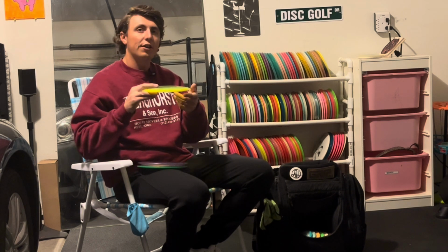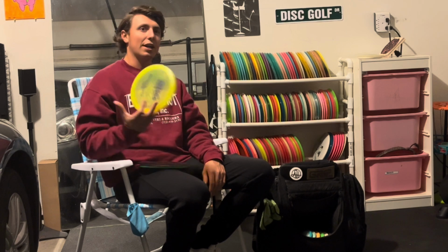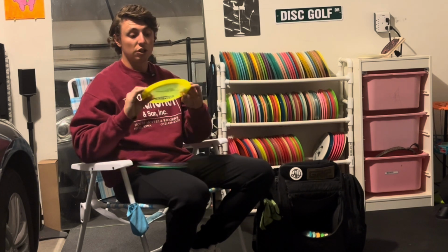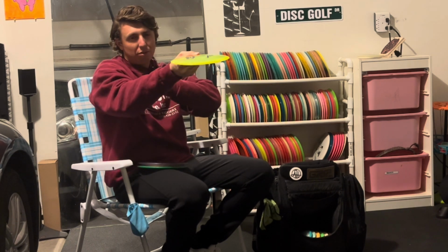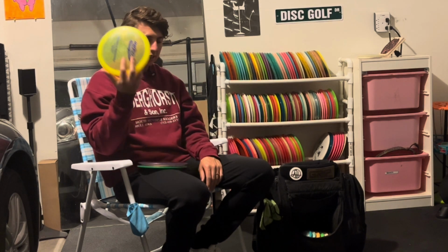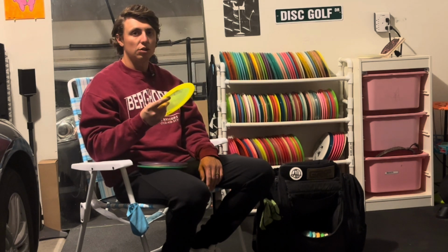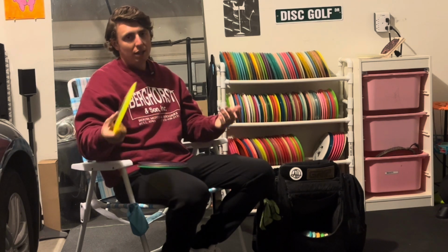When I throw it, I feel like it looks like how pros throw like Thunderbirds or an Onyx or something straight to overstable. But this one's just straight for me, and I can really control it. Also can do it on flip up sidearms that just pretty much go straight if I really need to push distance, but I don't want to get the big swing of a distance driver. Sidewinder is sick. I've got some flippier ones that I add in sometimes too if I go up in elevation or just need something that really moves to the left more, but typically I'm probably throwing a forehand for that.